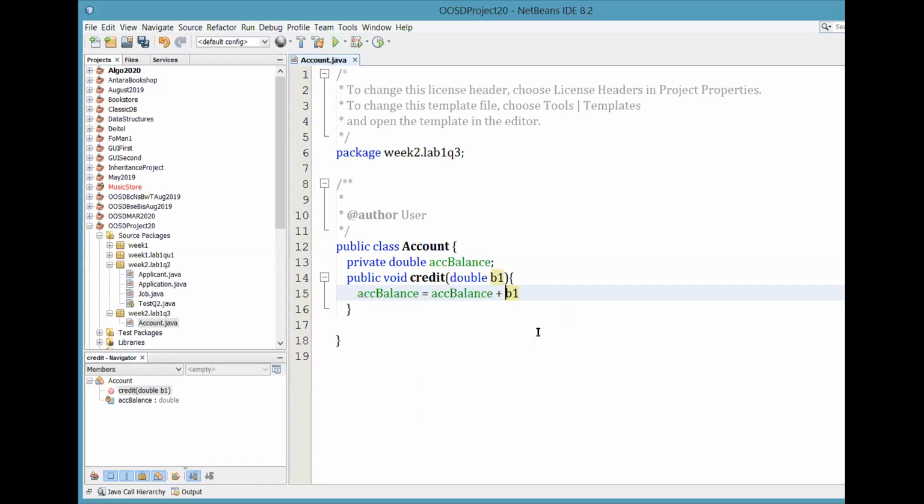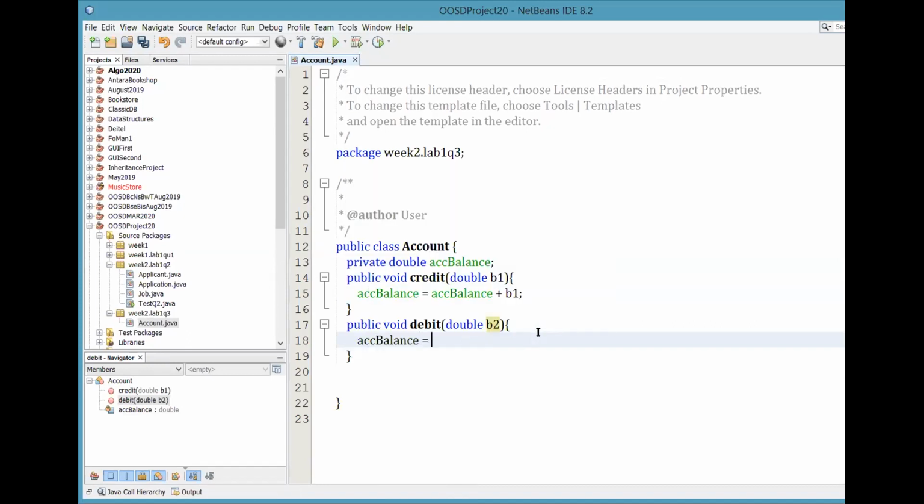Then debit the account balance, with parameter B2: account balance equals account balance subtract B2. Remove money from the account balance.